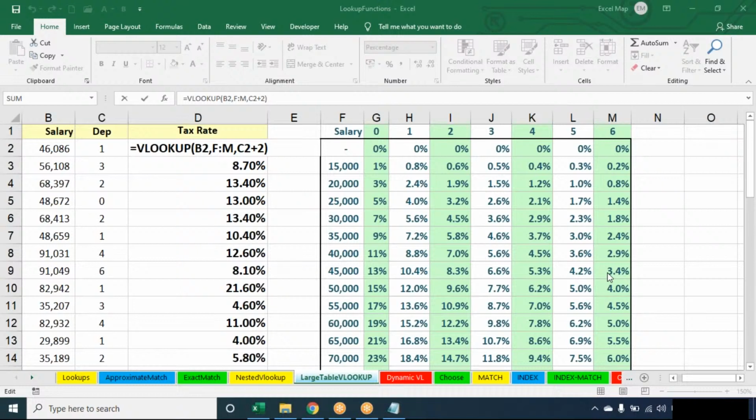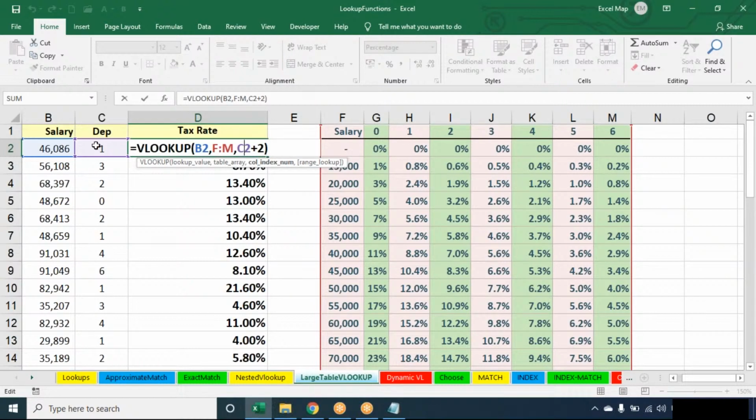Yes, sir. I have a question actually. C2 plus 2, how is it? Can you please explain only that part so that I can understand better? Yeah, actually, we are asking for the department number, right? But there it is a column index number. The department number is our requirement, but it doesn't understand it as a department number. It knows only about the column index number. So everything we give as input for the column index number should be a number only.